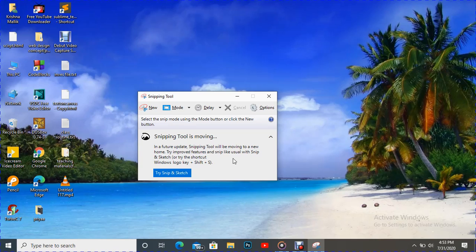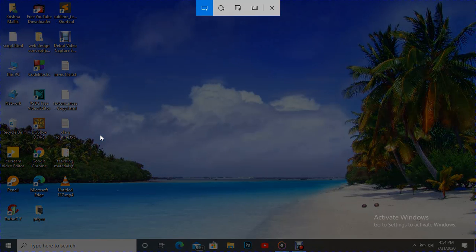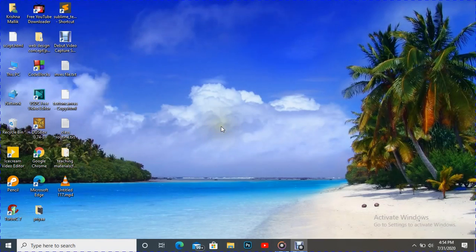But one new technique I'm going to share with you. Without using this Snipping Tool, we can also capture it. We can see here Windows logo plus Shift plus S. If you want to use it, then you don't need this software, and without using this software you can capture it. I want to show you one example here. Suppose I want to capture this screen, then Windows Shift S. So we can see here, press this one, captured.